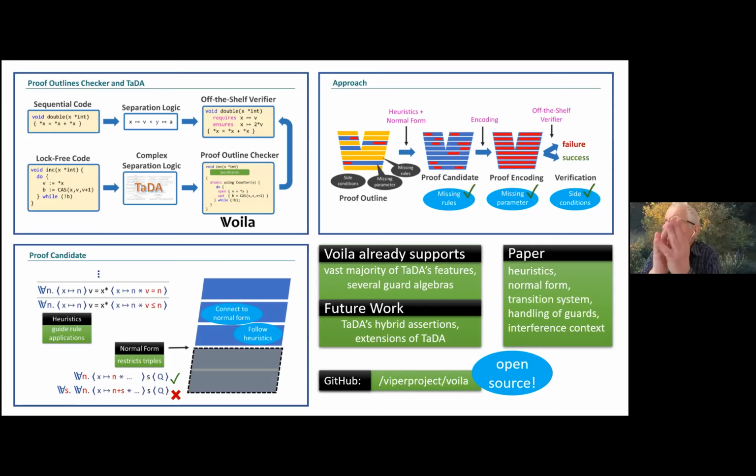When the outline fails, does the tool give some hints on how to continue? Yes. What we do is we associate every error to some part of the proof outline, and then we map back the error in a way that you can understand with the abstraction. It was really important for us that we provide an abstraction boundary that protects the user of the tool from the details of the encoding, because that is where the heavy machinery is going on that requires full expertise of the TaDA logic. In order to shield the user from that, it's important to also back-translate these errors carefully.